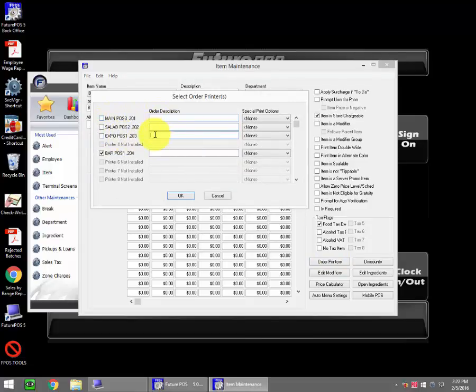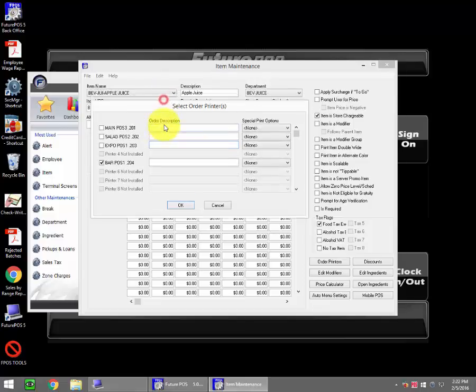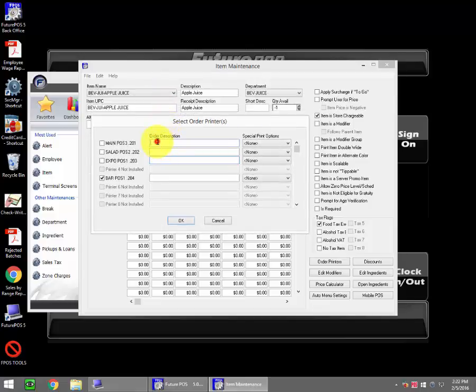If you do define this, you could type in, for example here, APPJUICE, then on the main printer, apple juice would just print as APPJUICE on the main order printer.